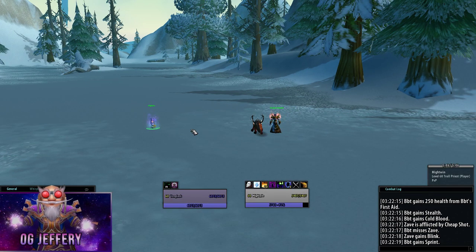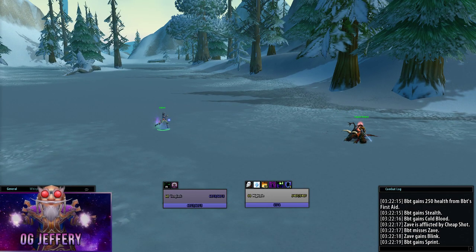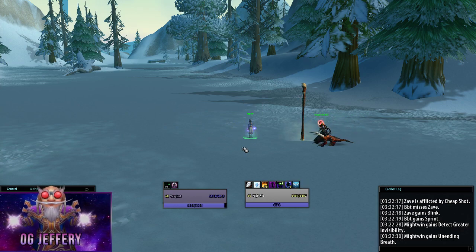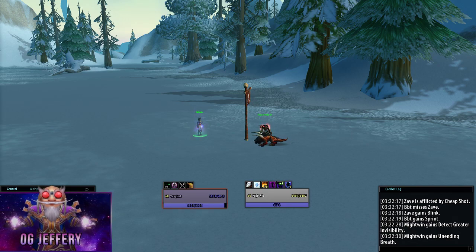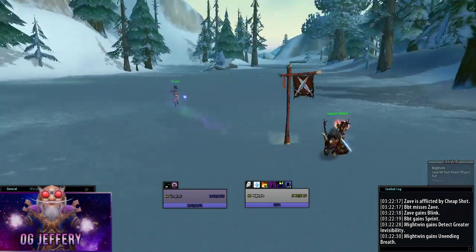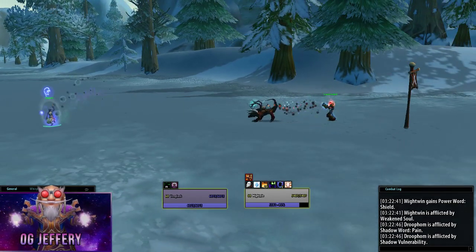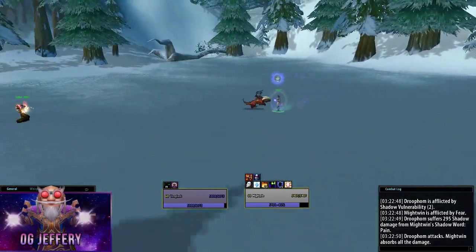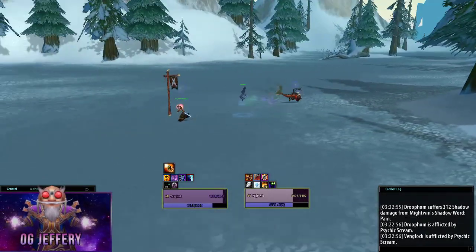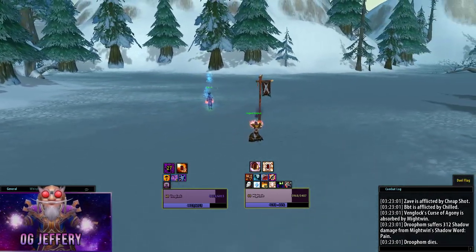This is going to be a best of 3 between Vang Lock and Might Win. Resetting the duel here quick. Powered shield just kind of being cycled there. The first fear is going to come out. Now he's out of it, but he has those dots on him. He might have to consider dispelling himself. He does get the Psychic Stream off onto the pet and the Warlock. Shadow Reflector coming out from the Warlock.